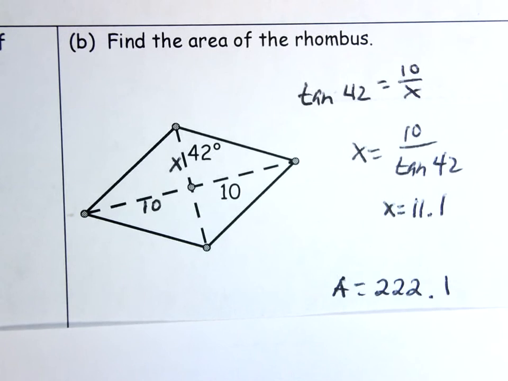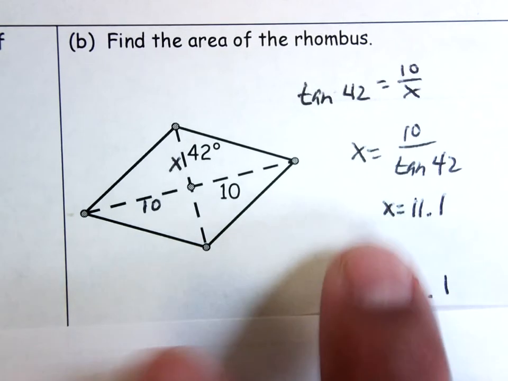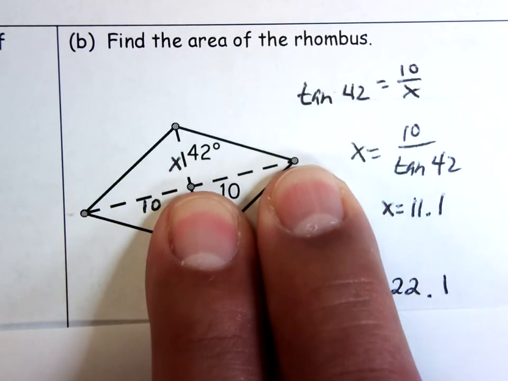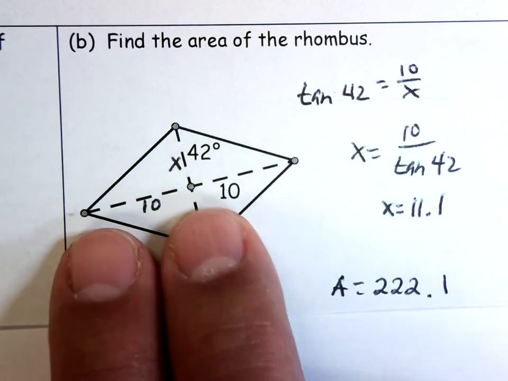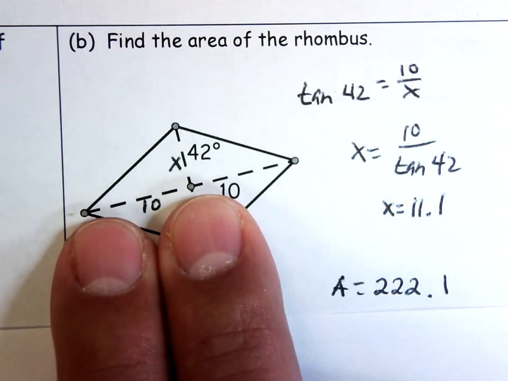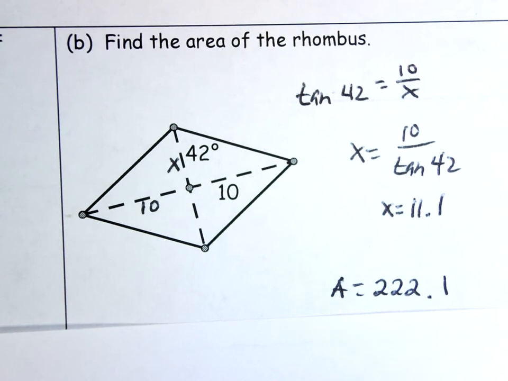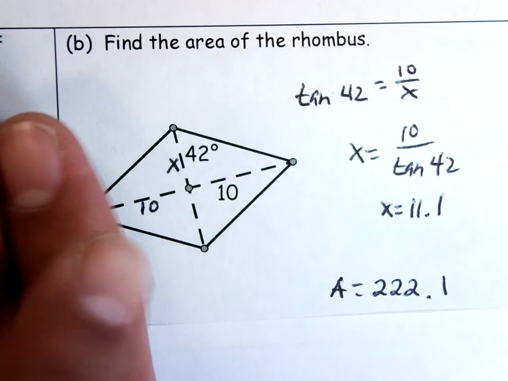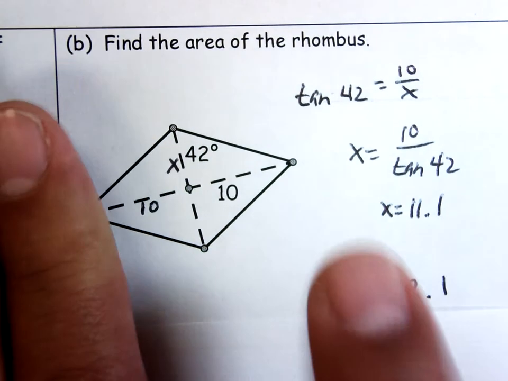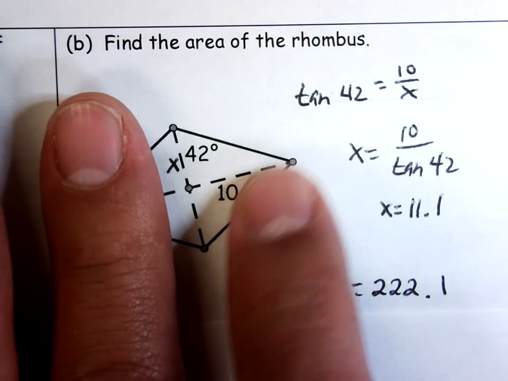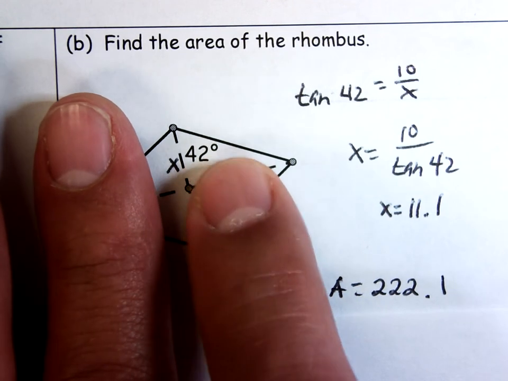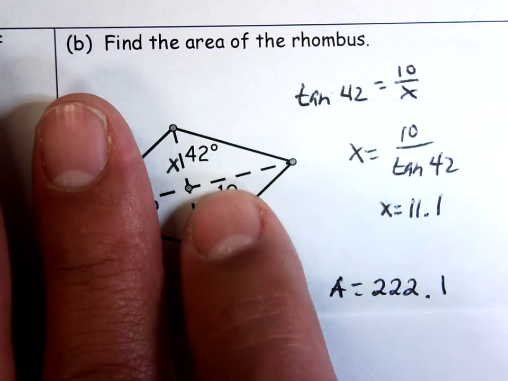Okay, this one we're not given everything, we're just given this piece is 10. But if it's a rhombus, okay, this piece must be 10 because the diagonals bisect each other. If it's a rhombus, I also know that my diagonals are perpendicular, so I do have right triangles right here, and I want this piece, this x. Just look at this right triangle here on top. I got a 42-degree angle here. I want this x, and I know this piece is 10.